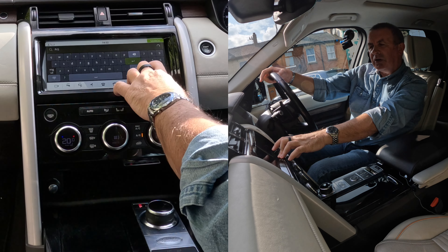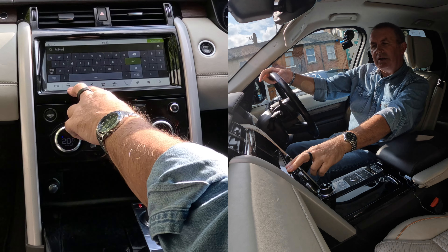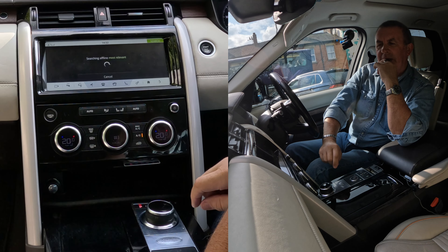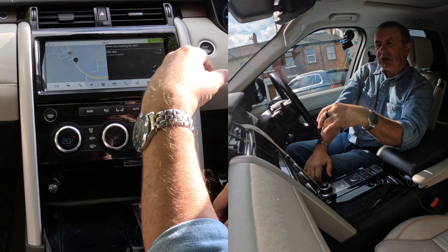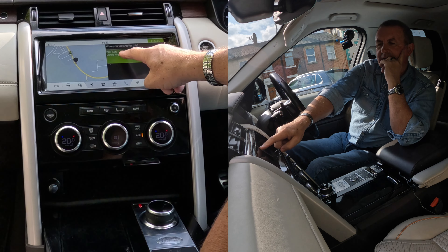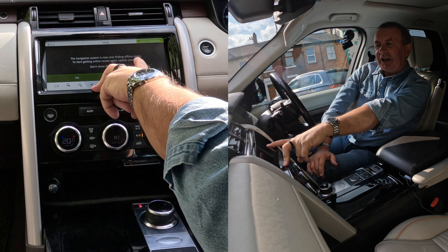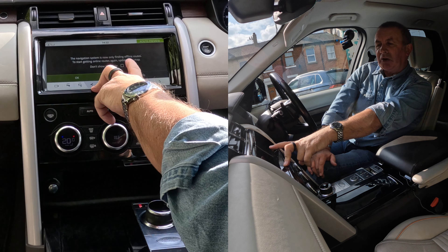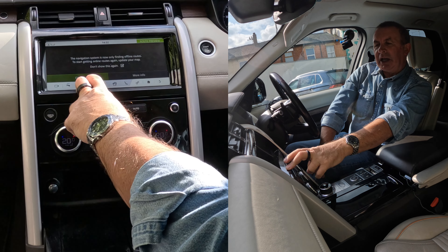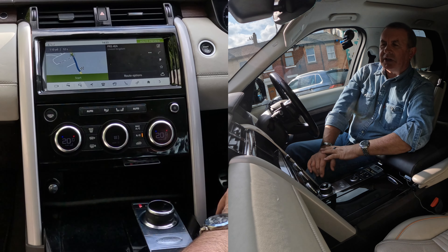So PR5 4EA — that's it, that's what I want. Click Enter. You'll see it's highlighted in green, so Enter. Searching offline. PR5 4EA — click on that again. The navigation system is now only finding offline routes. To start getting online routes, update your map. I don't want to see that again, but we click OK. Now we have to click Start.